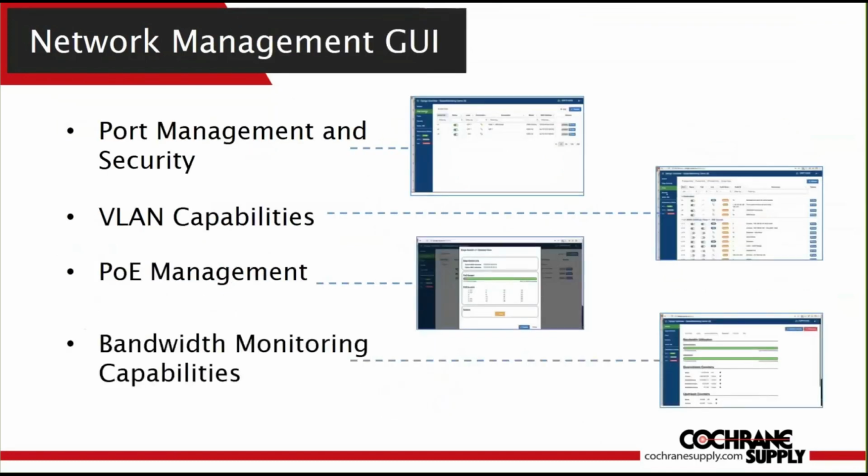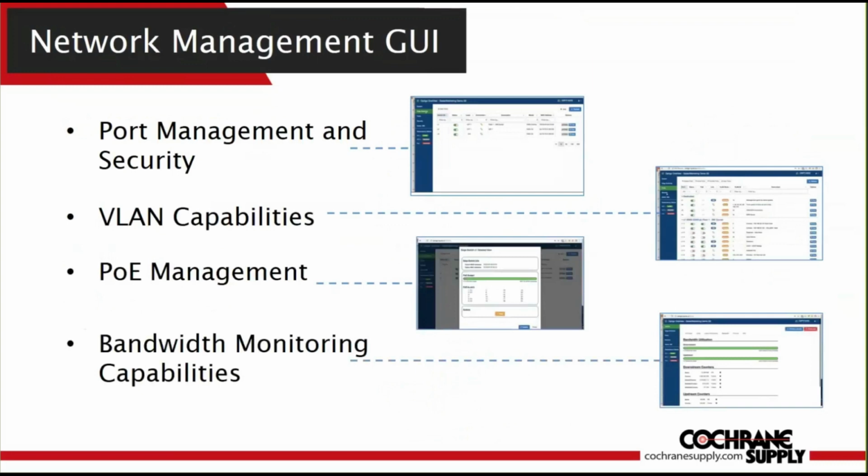So now let's talk about that front end for the network, right? Our OT network. Let's talk about that front end. That's the front end management system, your network manager. So when you're looking at a solution and you're trying to decide which one you want to go with, you're going to want a solution that has a graphical user interface that's easy to use and makes it easy to manage every one of the switches out there on your network, right?